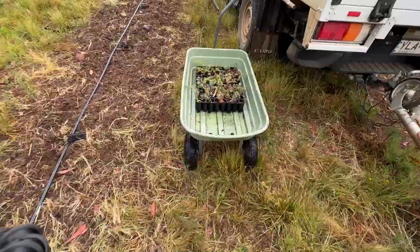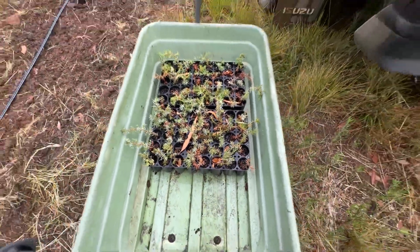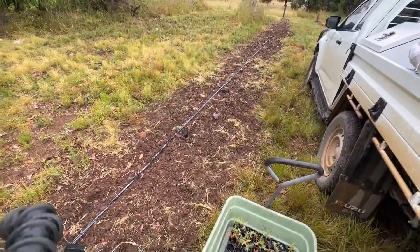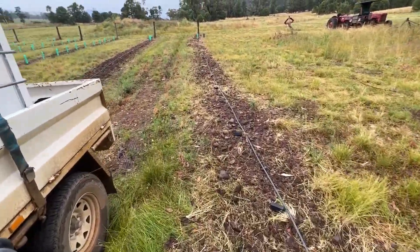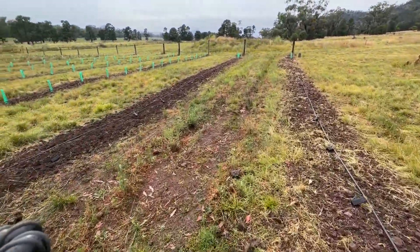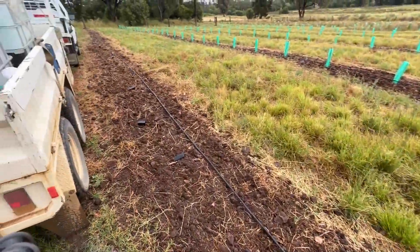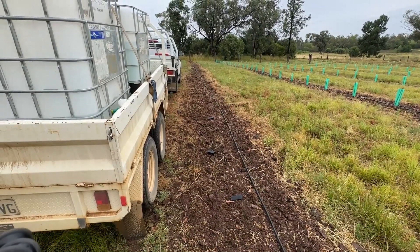The males are all in a tray and it gets awkward to carry and lift repeatedly. So: females first, have a little break, do the males, have a little break, do the posts, have a slightly longer break, then do the covers, and then have a long break for a week or two. Right, I'll hook in and see you in a while.